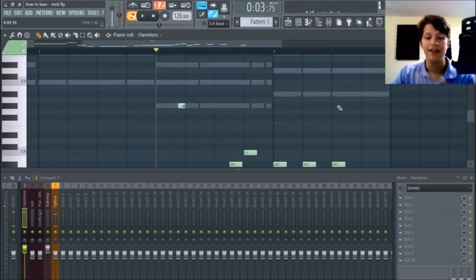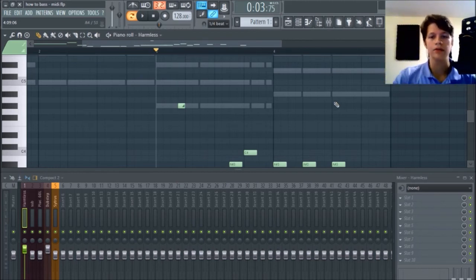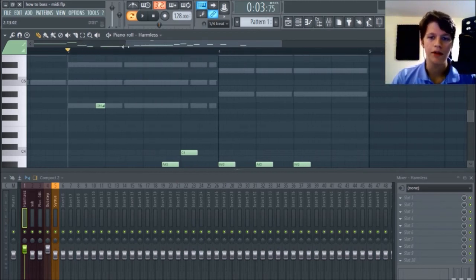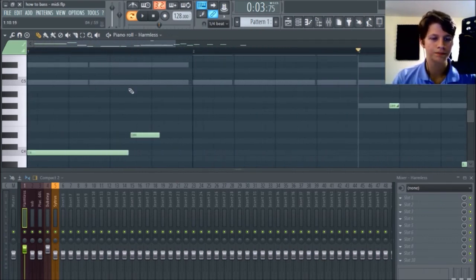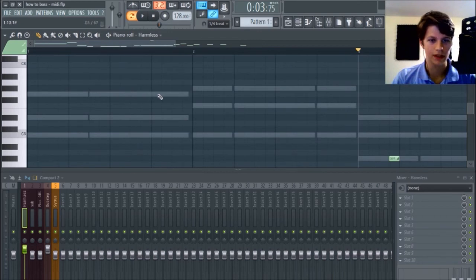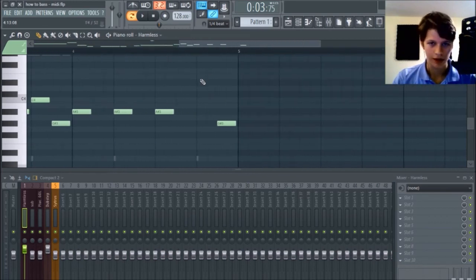So yeah, and then right there, that's another thing to think about, is when chords give you a lot of space, when the chords and the melody and whatever is giving you a lot of space, the drum beat doesn't really matter as much as far as it needs to give you space. The drum beat can keep going, but when the chords give you space, that's a good opportunity. So like right here, there's this really long chord note that has nothing happening, so the bass does some stuff there, and it works out really well.